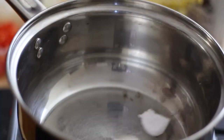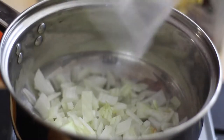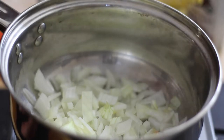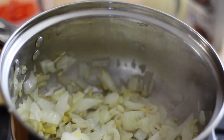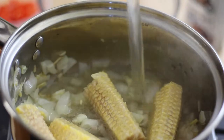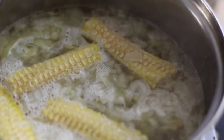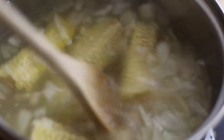In a pot over medium-high heat, melt in your coconut oil, then add your garlic, onion, and ginger. Cook that until the vegetables become nice and soft. Now add those corn rinds into your pot. Once that's ready, go ahead and add in your broth — you want a neutral flavored broth, nothing too strong, and definitely low sodium. Let that simmer for about 15 to 20 minutes; you want as much corn flavor from that rind as possible. Once that's all set, take the rinds out of the pot and now you can throw those away.